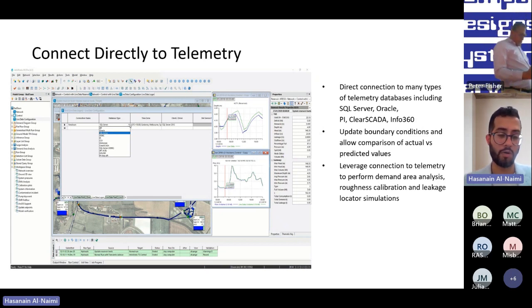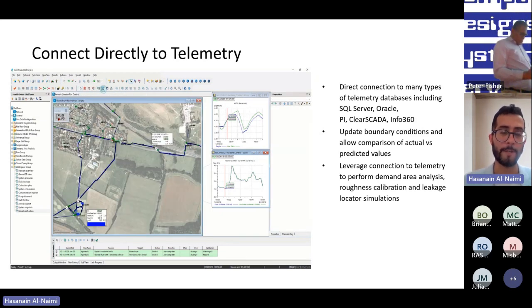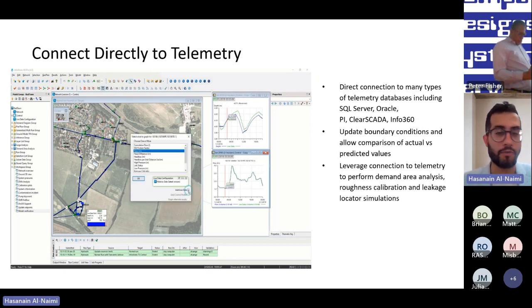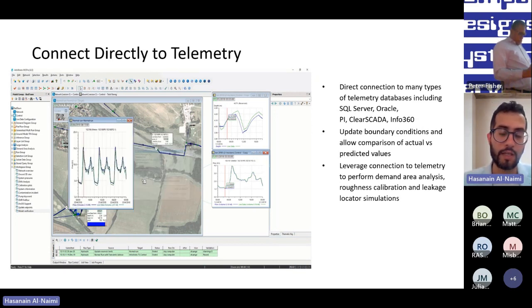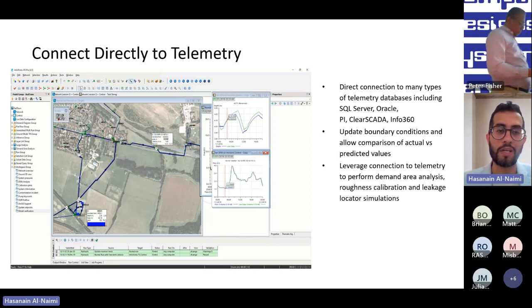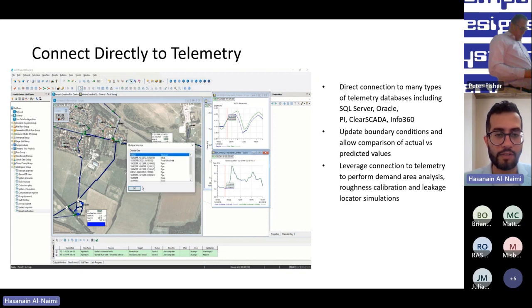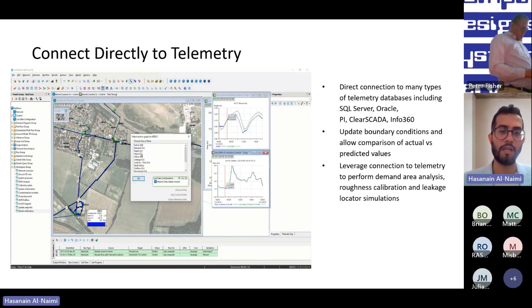Okay, so you can also leverage the data connection to do your calibration better. So one of the things Misbah mentioned is that some of these tools might be a bit advanced, maybe for the region, but the reality is, you can start from anywhere. I have some customers in Africa, they barely have any sensors, so they need to calibrate their system.